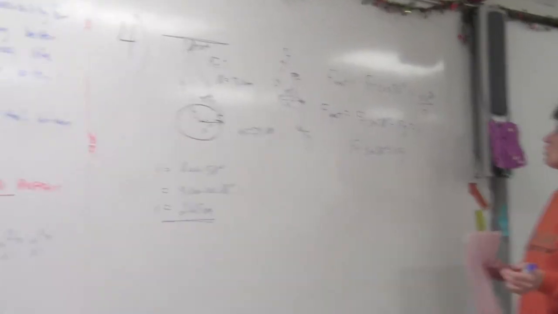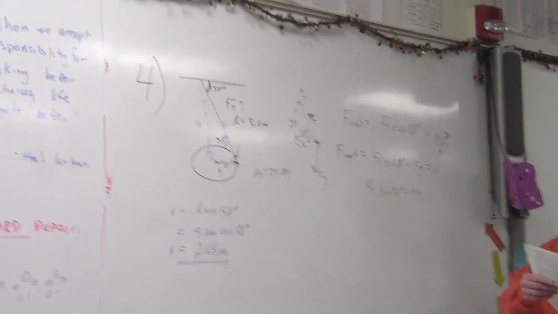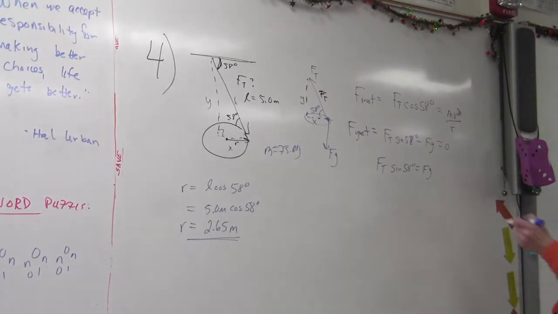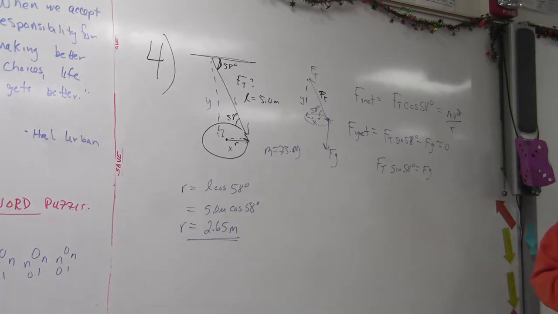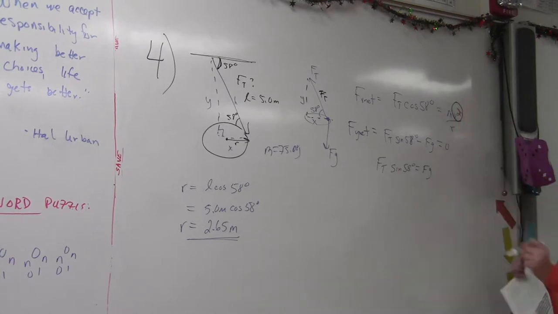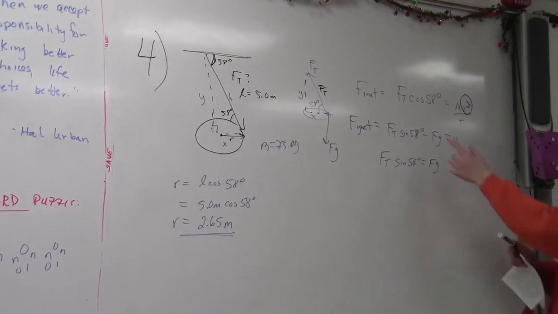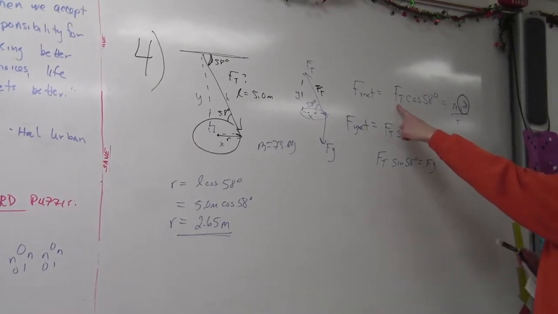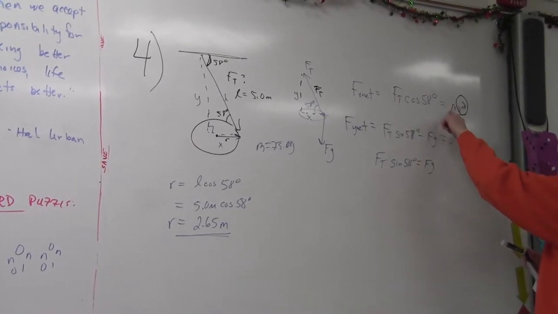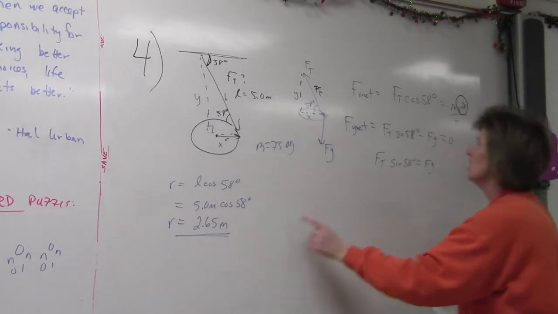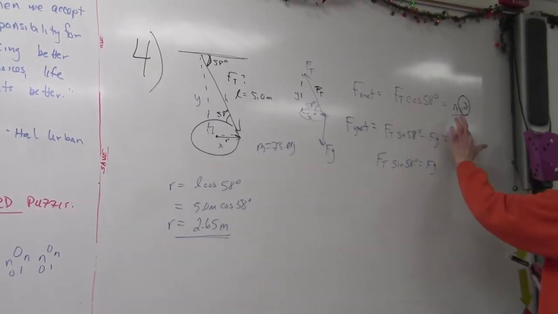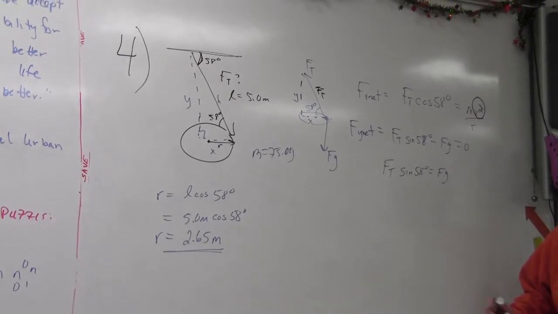All right, so ultimately I am looking for the velocity of this. So I look at my two equations. Once you know your x and your y, ultimately I'm after this right here. So when I look at this equation, because maybe I don't even need this, I don't know my force of tension. I do know my mass, and now I know my radius. But I don't know v, so I have two unknowns here. Can't solve that problem. Okay?